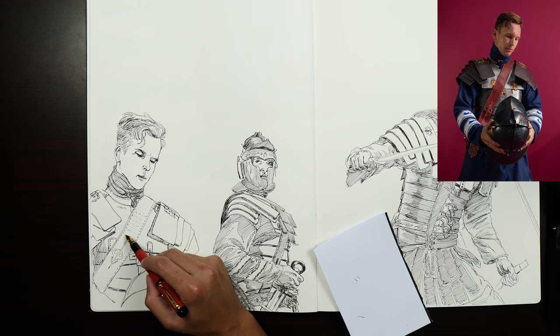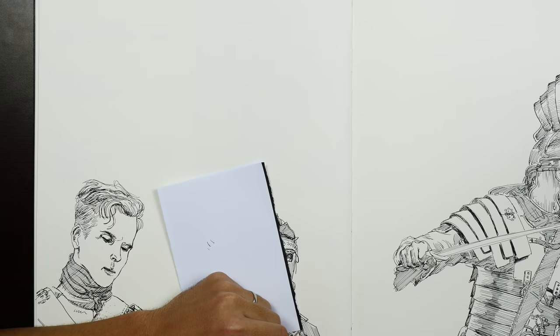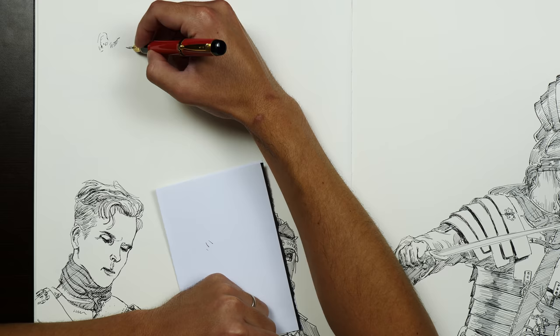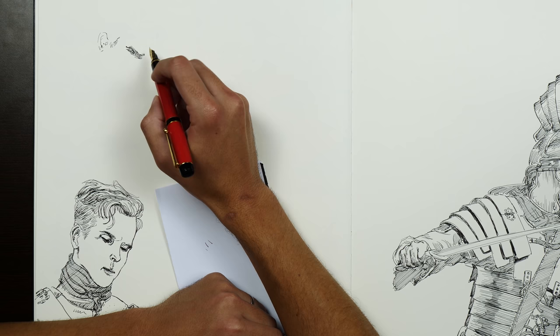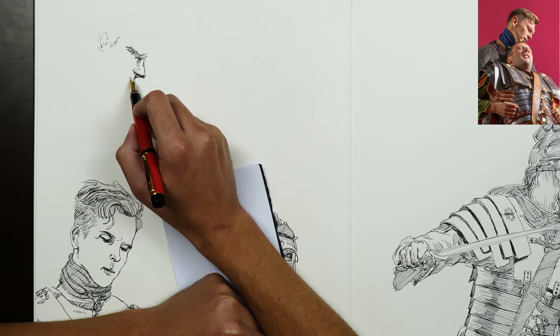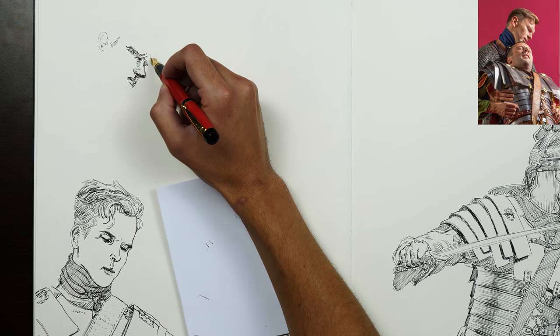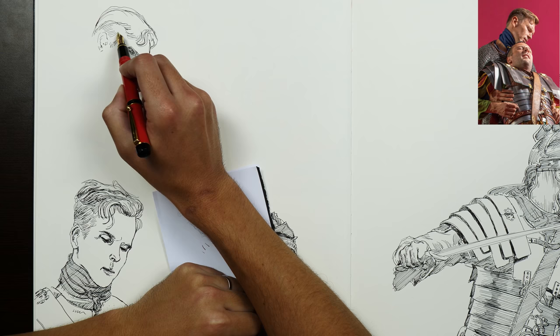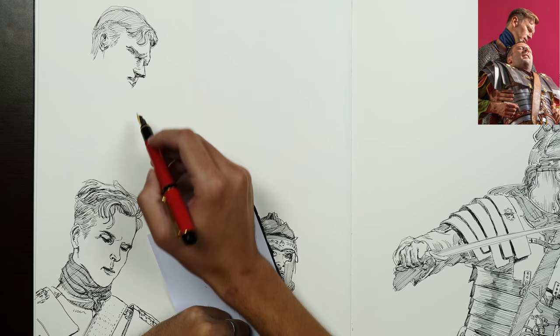It's not the coolest thing to hear someone like me say — to be like, oh yeah, you just sit there and do it and the drawings come out like this. In this sitting, that is how I experienced it. I just pulled up some shots, put on some music, and I really wasn't worried about the drawings very much. But I have worried about drawing with an incredible amount of intensity since I was about 14 years old. That is really what's producing any facility or ability to not let this thing run away from me completely. It's all a long-term game, it's all a marathon. Certain things are about what you're doing in the moment — especially when you're in the beginner stage and you're really trying to figure out every new aspect — but that has to change and it will go away.